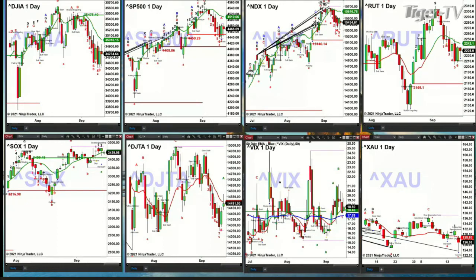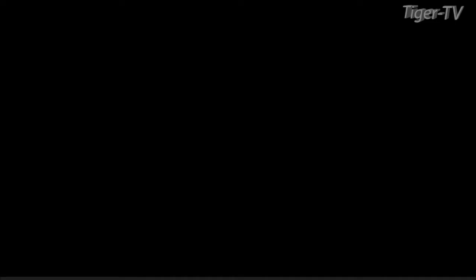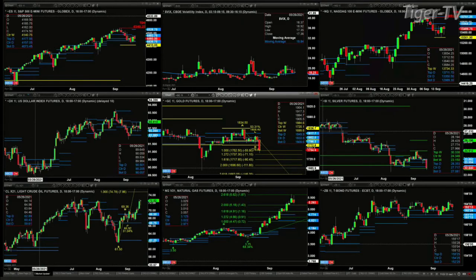These oscillator and change line levels are what price needs to close above to signal that this may be more than just a counter-trend rally. Until then, that's really what all these signals are. Let me move over to my screen with the nine-panel market updates so you can see live and accurate data.